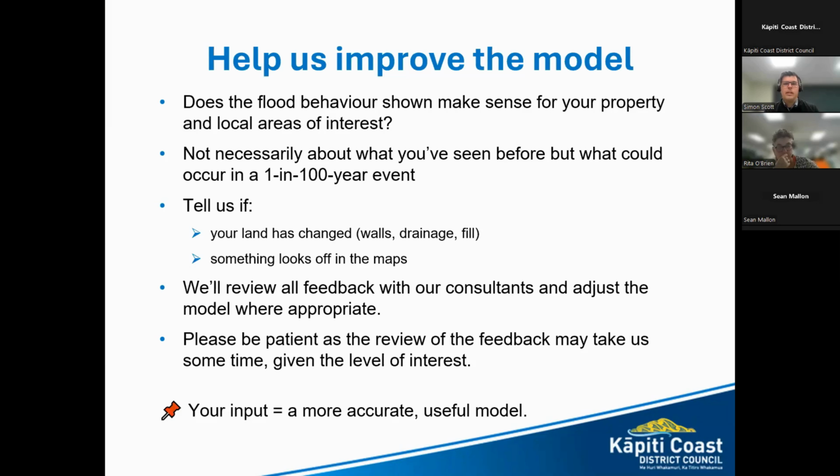As Rita's mentioned, the maps show a significant event. So that's the 1 in 100-year rainfall event. In such an event, you can expect that the ground to be saturated and the stormwater network overwhelmed in places. So we're not asking whether the maps show an extent of flooding that you've seen before, because you probably haven't. The 1 in 100-year event is an extreme event, even under existing climate conditions. However, knowing where you have experienced ponding in the past could indicate where this could get worse during a major rainfall event, although not necessarily. What we're interested to hear from you is whether the flood behaviour shown in the new flood maps makes sense, given what you know about your property and your local area.